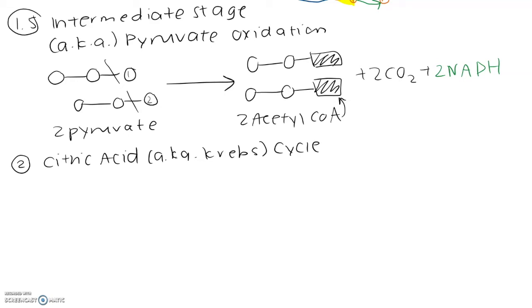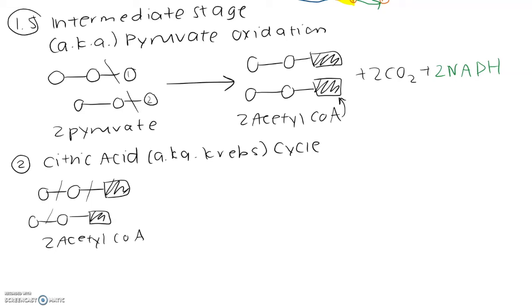All right, so again, we're starting with our 2-acetyl-CoA. Here it is. Here's one. Here's another one. And what we're going to do is we're going to cut off all of these carbons. Okay, you're going to process it so all those carbons will make us 4 carbon dioxides. And we're also going to make some more exciting things here. So we're going to make 6 NADH.